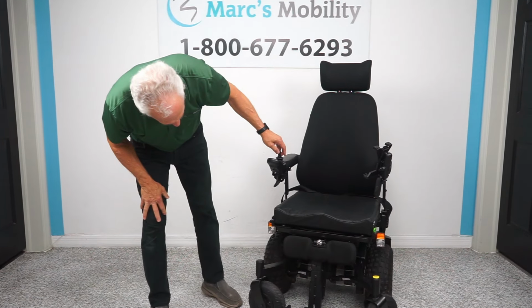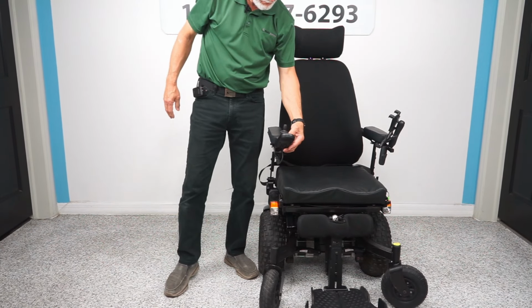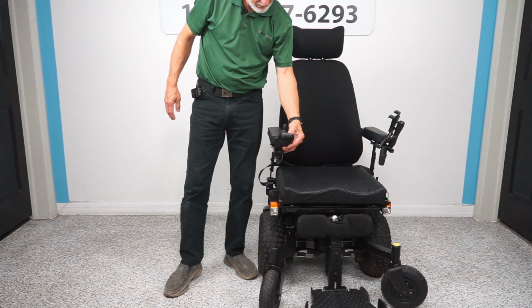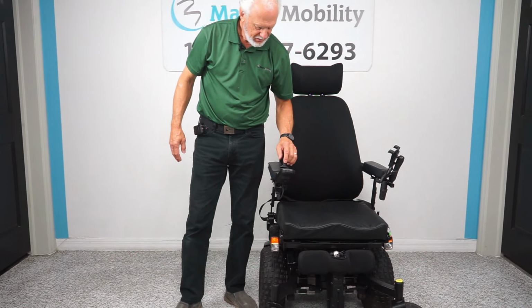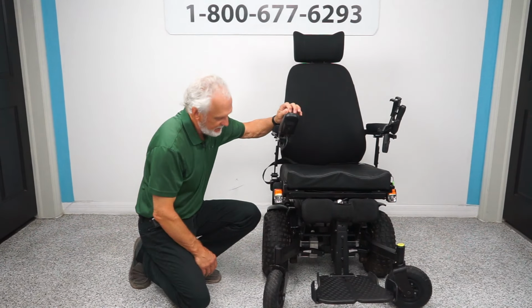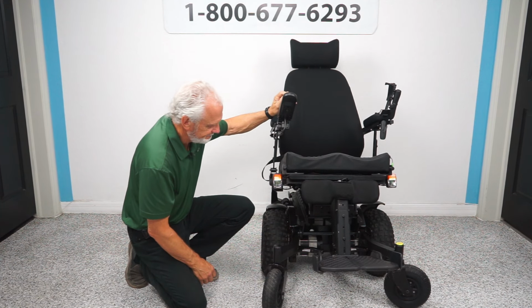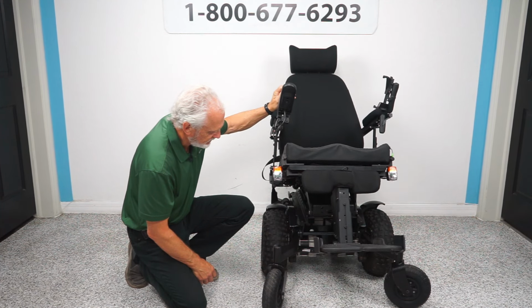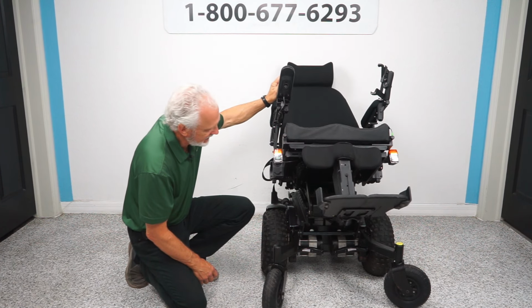If you look at the motors, well, let's see if we can do that better. What am I looking for? Ah, I had it. Tilt. I'm going to show you the motors, folks. I'm going to tilt the seat back. I think you can see the motors here.